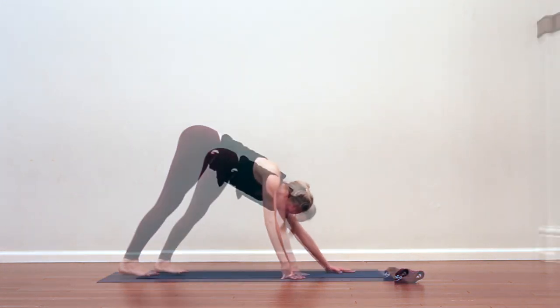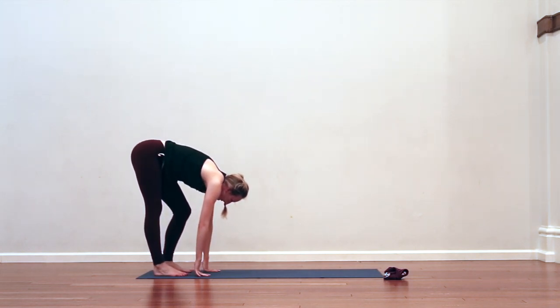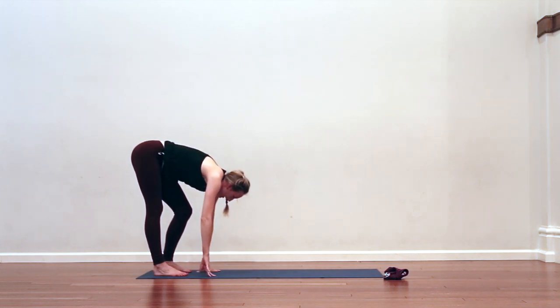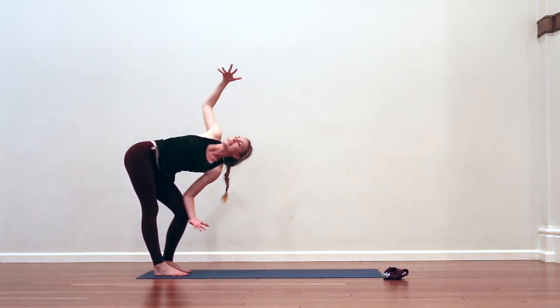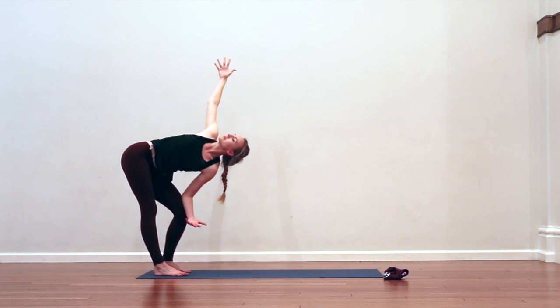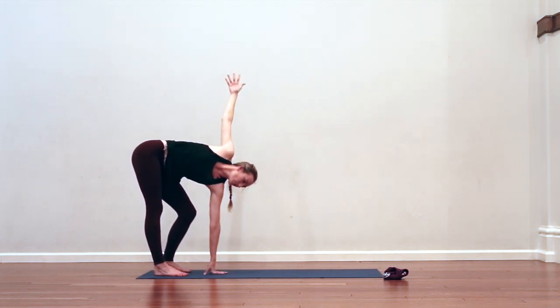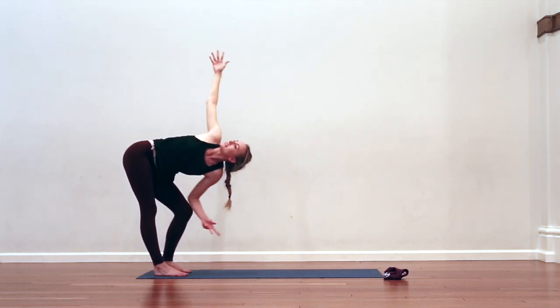Walk your hands to the back of the mat. Take your feet hip-width apart. You're going to bend your left knee, but keep your right leg straight — right away, maybe you feel a little stretch in the IT band. From here, take the left elbow onto the left knee, and reach the right hand high to the sky. You're looking for a stretch on the outer right hip. Breathe in and out. Spin your chest more towards the ceiling. Those of you that are really flexible can take your left hand down to the floor if that is accessible — otherwise, elbow on knee is a great place to be.